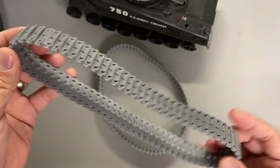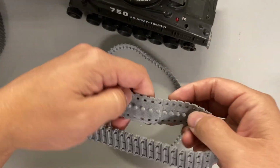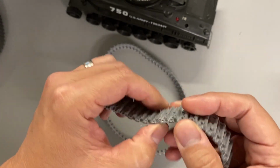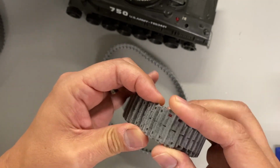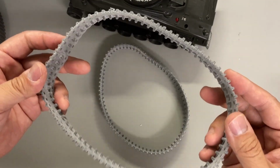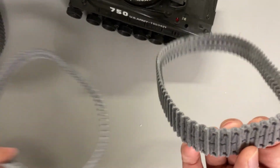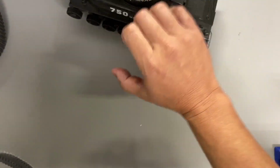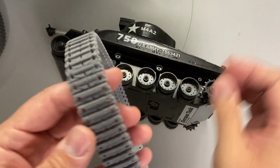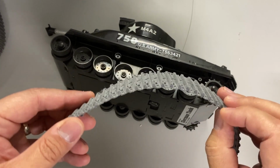They were a little expensive to print, probably worth more than this tank is altogether. But at least I have a good model to work off of, and I'll be able to experiment with some of the flexible material on my Formlabs printer. But we'll go ahead and throw these on and see how well they work. Now, the right way to do this probably would be to take the master link out to place the treads on.